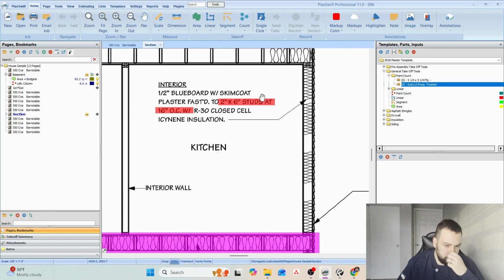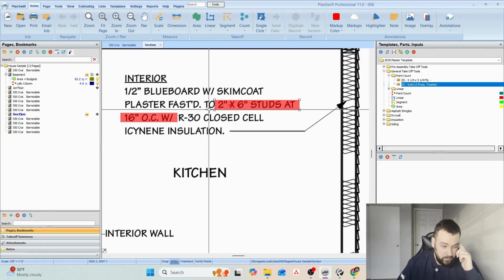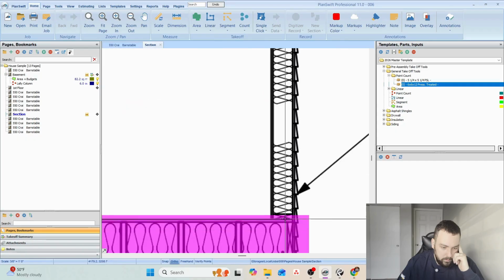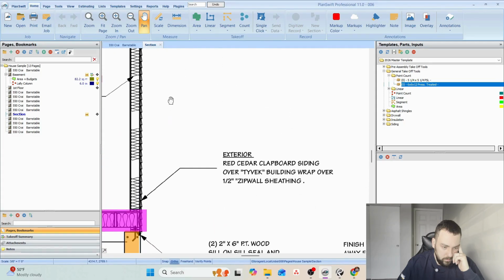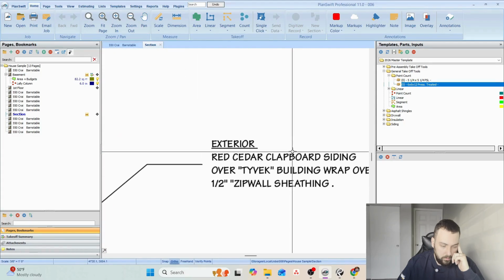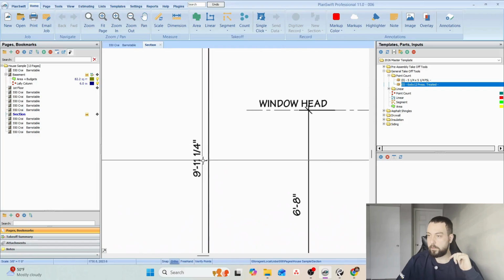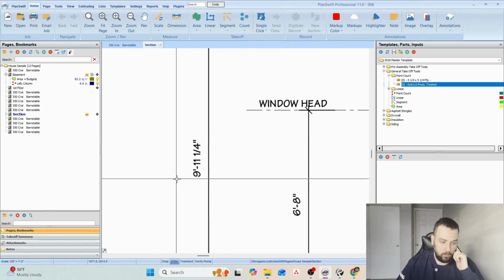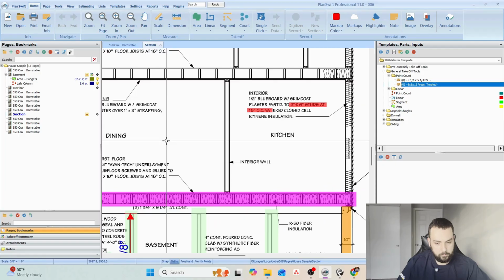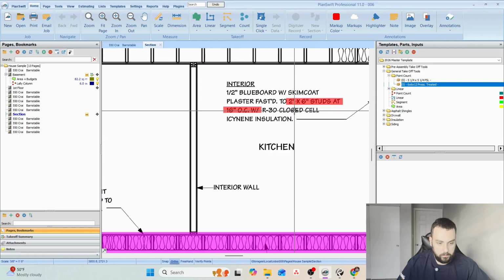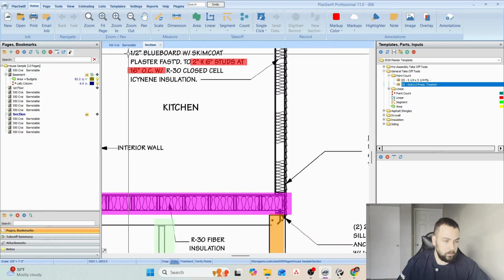I have the stud spacing, I have the number of plates, so 1 on the bottom, 2 on top. The sheeting, let's put a ZIP wall with Tyvek. The height, I have it right here, 9'11 and a quarter. I'll round that up to 10 to simplify the math. And I think that's all. Okay, cool.